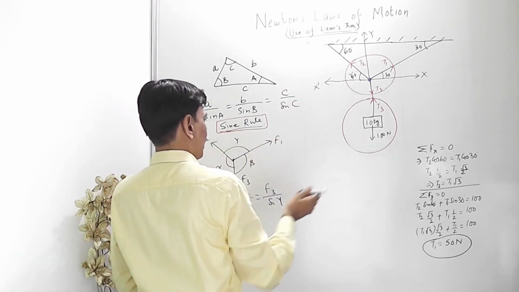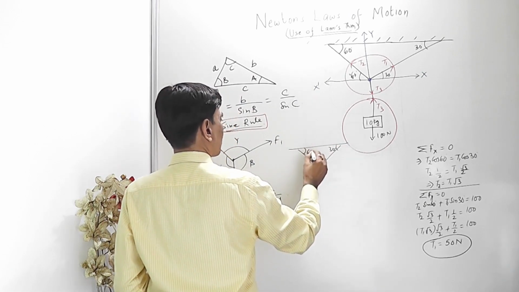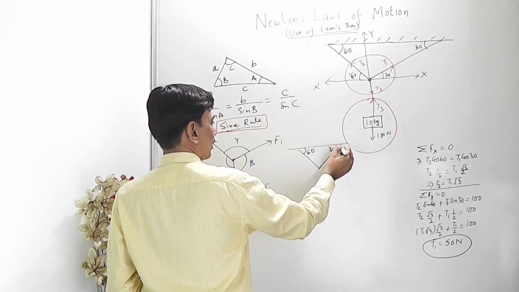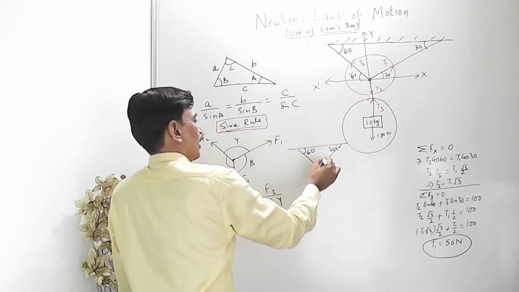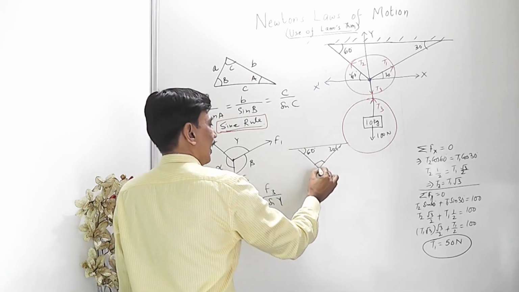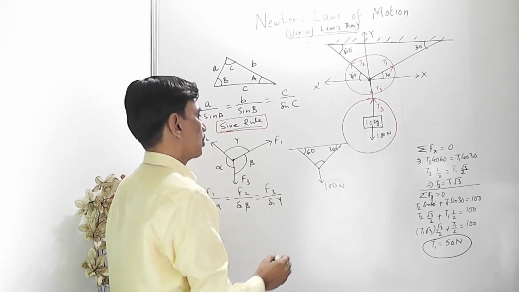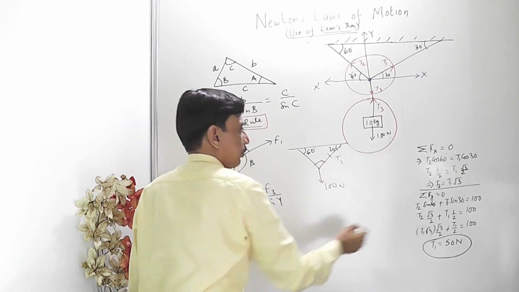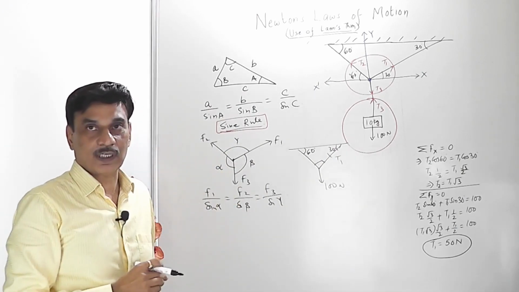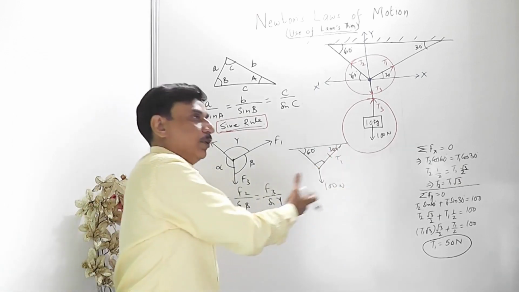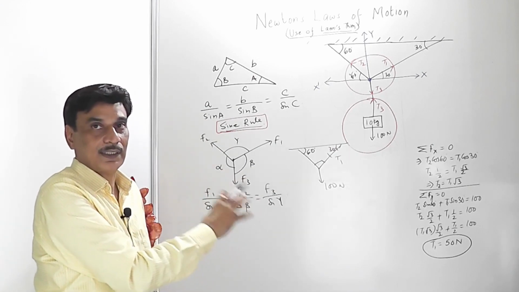Over here, if we redraw the diagram slightly, this is 30 degree, this comes out to be 60 degree. So in this triangle, sum of angles is 180 degree. So 60 plus 30 is 90 degree, so this has to be 90 degree. And over here we know that T3 is 100 Newton. Suppose we have to find just T1. We have found T1 as 50 Newton. We'll use Lami's theorem and find out what value of T1 comes out to be. If T1 comes out to 50 Newton, then we are assured that we can apply this in future cases.